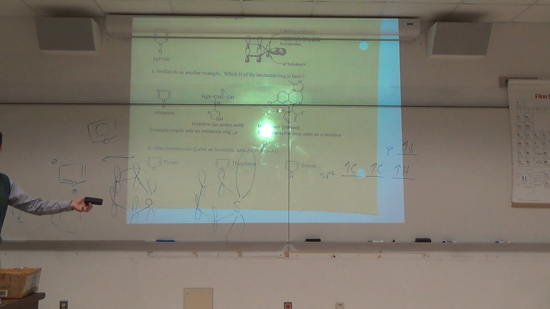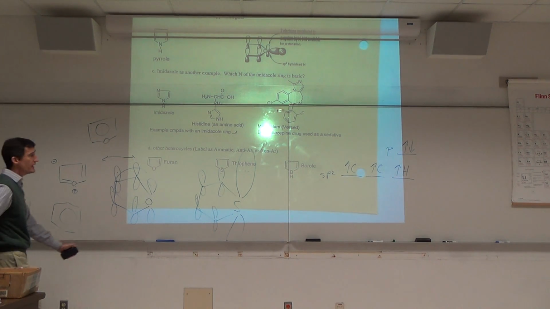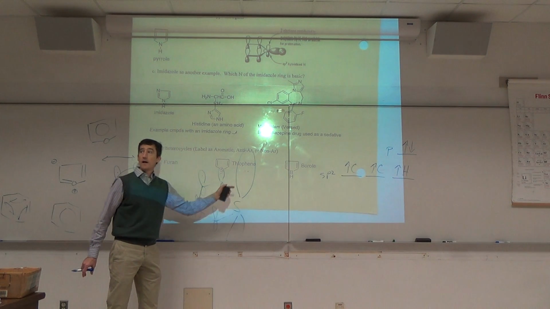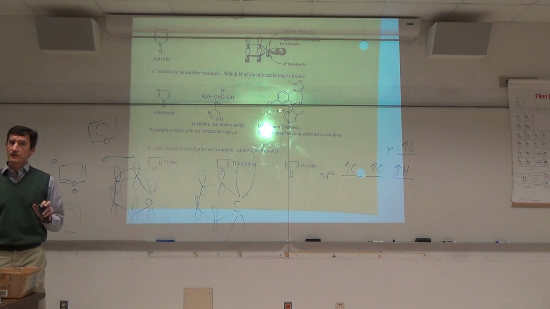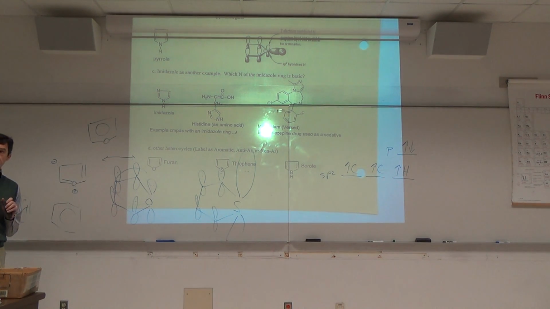So which is more aromatic? It's hard to say. We might need some experimental evidence. Don't forget about your orbital size. We never really mentioned that when we talked about resonance: the size of the p orbital can affect overlap. We'll probably mention that when we get to reactions of aromatics.